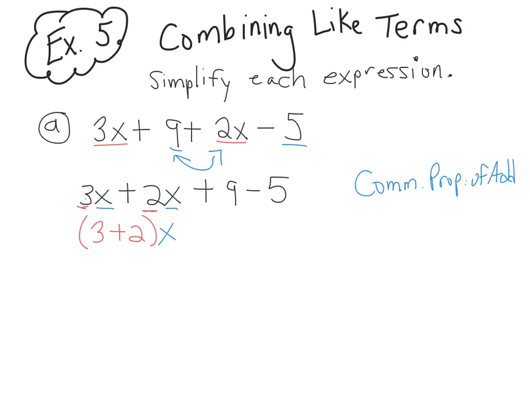So 3 times x, it's like the distributive property in reverse. And then 2 times x, which is really the same thing, again kind of like the distributive property in reverse. So we're not going to do it like this every single time, but at least I want you to know why it fits in the distributive property section.